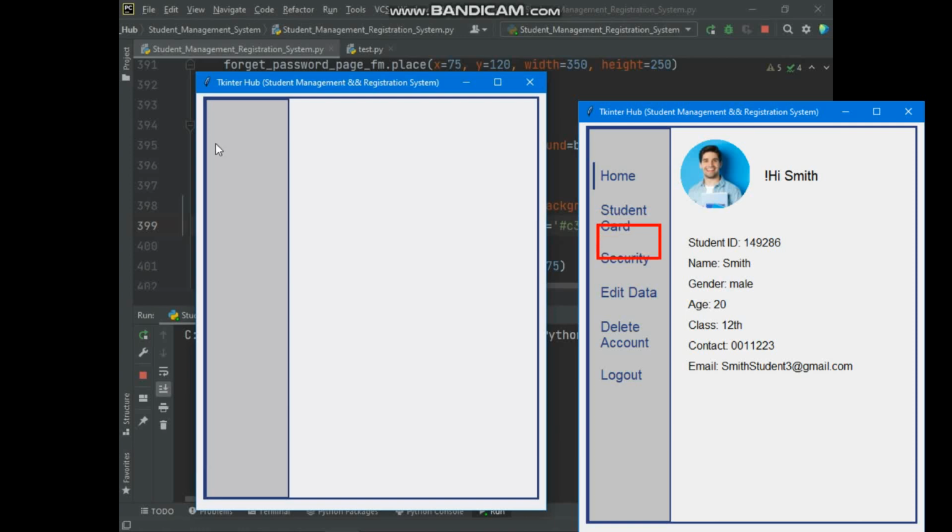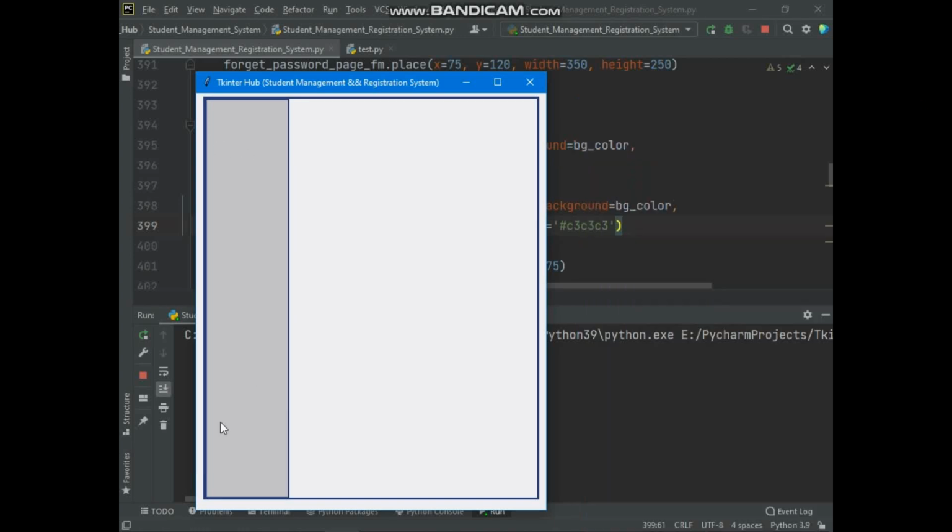Now we will create buttons for page options in the options frame.